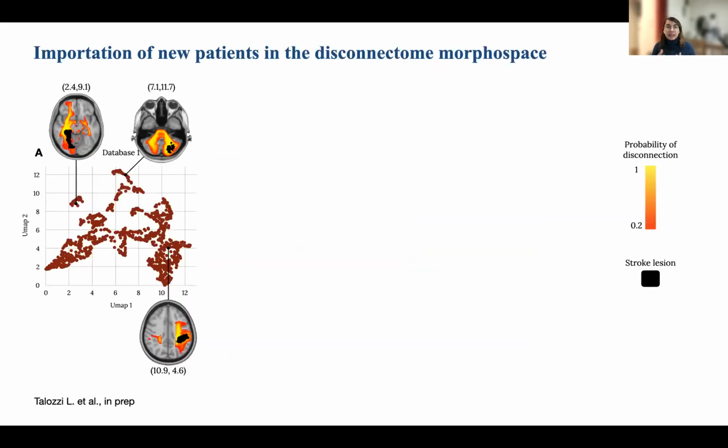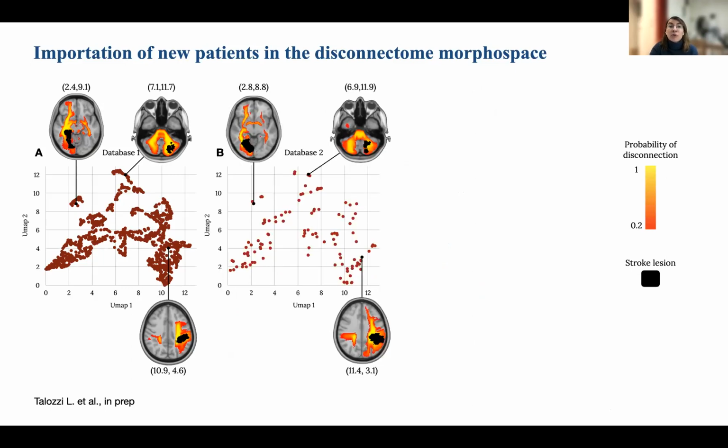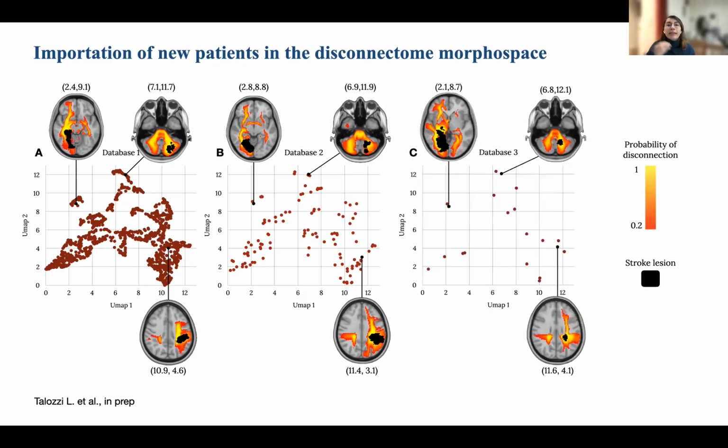As I was saying, the UMAP method allows us to save the transformation, so the projection in this disconnectome morphospace. And so we apply this transformation to dataset 2, and here you see highlighted how patients with similar disconnection patterns are projected nearby across the different datasets, and the same for dataset 3.